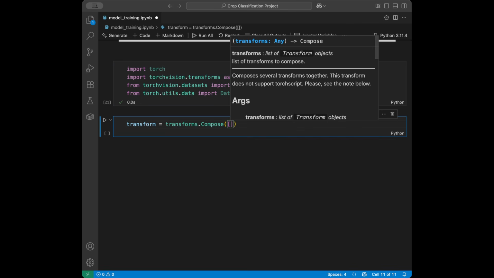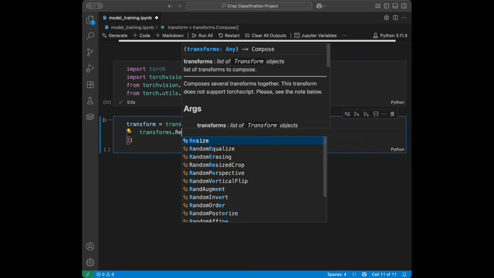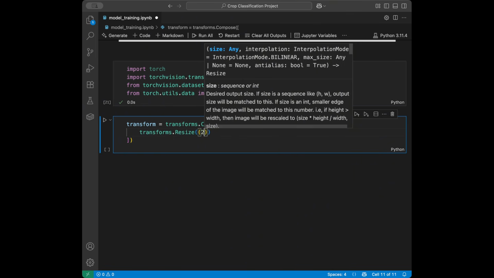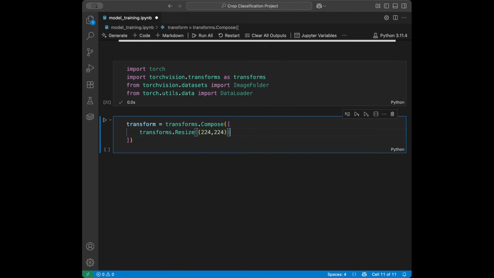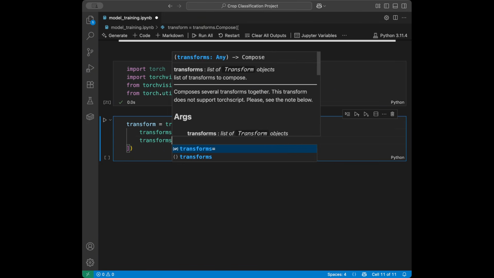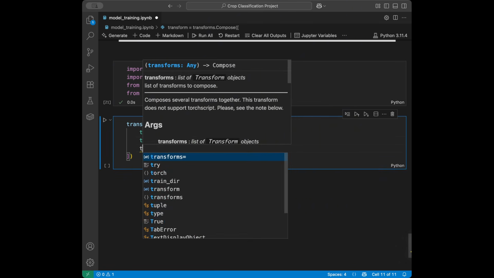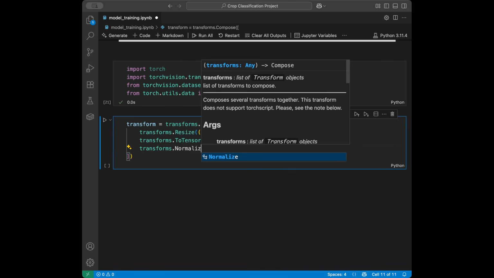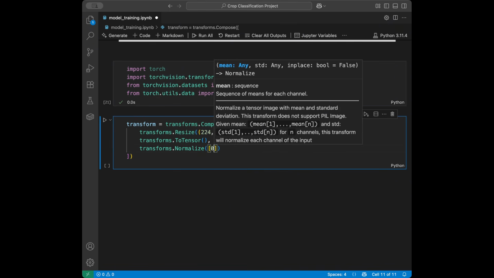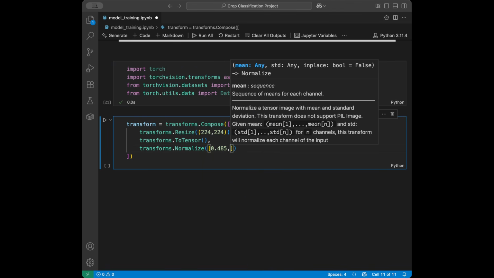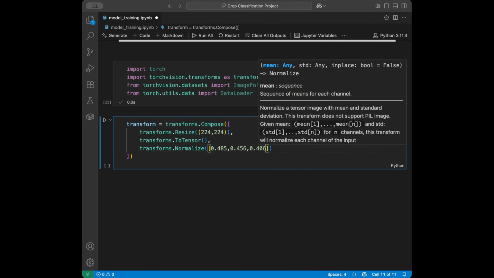Then let's go one by one like this: transforms.Resize, and we will pass 224 like this. Next up, we will say transforms.ToTensor, and transforms.Normalize, and we are going to give numbers like the ImageNet mean: 0.485, 0.456, 0.406.